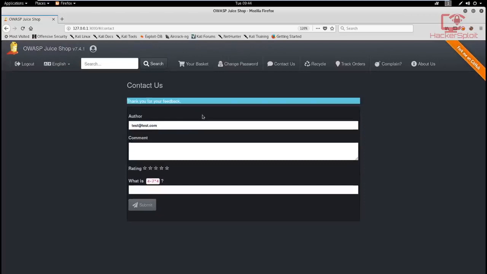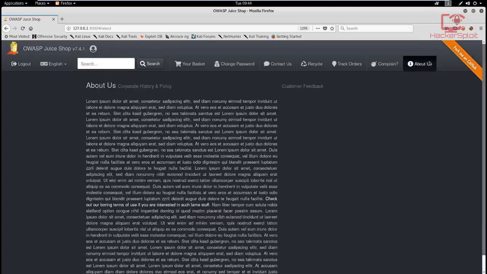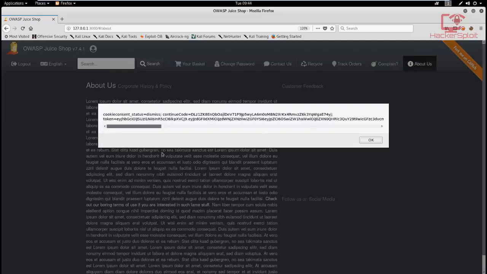Let me zoom back out now. You can see that, where would you go to launch this script? That will be the question that you might be asking. So in this structure, you can pretty much experiment with all the other pages. And again, I do recommend that you use directory discovery tools like Dirbuster or GoBuster, whatever is comfortable for you. So with this in mind, if I was to just click on About Us, you can see that is where the feedback in regards to contact is stored. So there you are. There's the cookie.